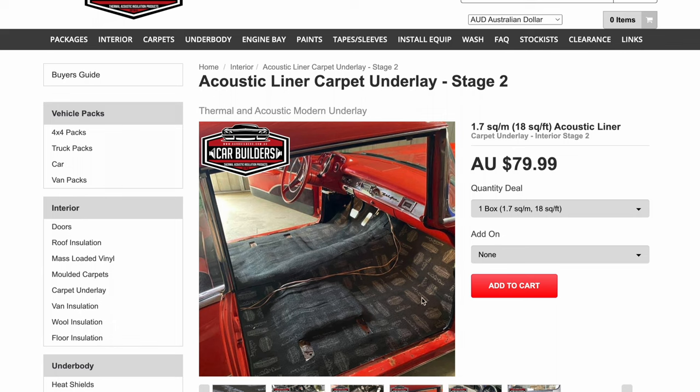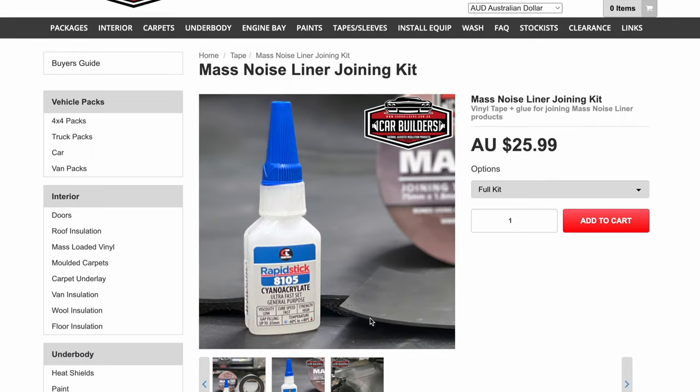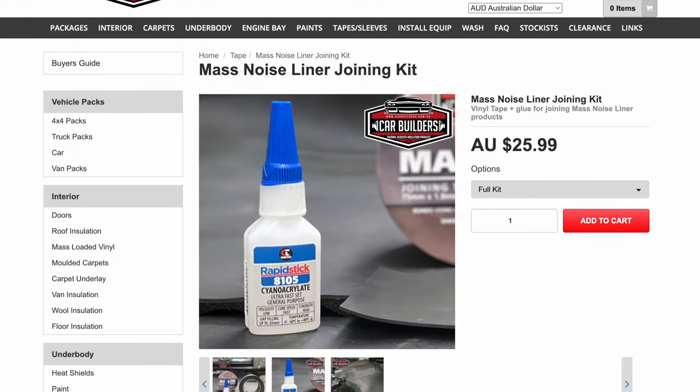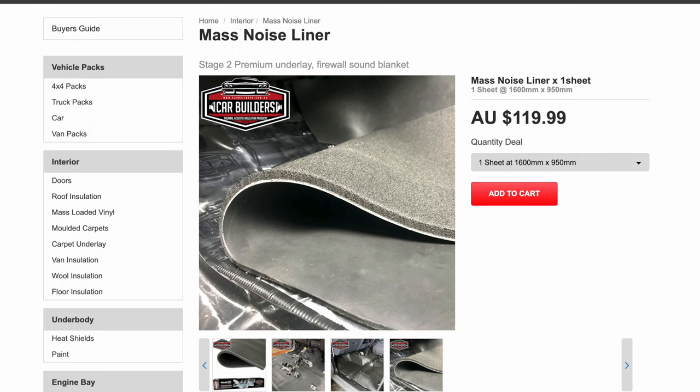Now the acoustic liner, if you want to buy some extra, then you could also fill your door cavities with this. Then if you want, you can buy this mass noise liner joining kit. This is a 3 meter roll of tape, 75mm wide, and it comes with a little bit of glue that they have found works with this type of rubber. All it is is the same 2mm rubber that comes on your mass noise liner, except without the foam stuck to it. You just use it to patch up relief cuts or butt up two different pieces of mass noise liner, because you're always going to have cuts to make the folds flow more nicely, similar to what they've got here. And the glue is also handy if you want to use mass noise liner and cut out the foam and just overlap two sheets.